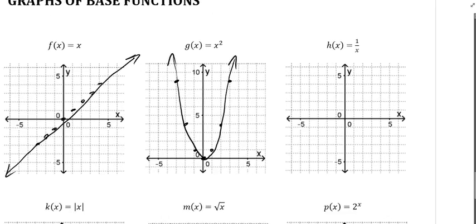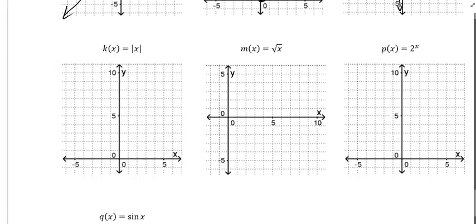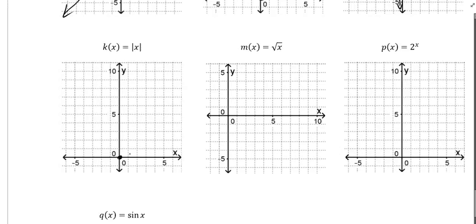There's my parabola, no transformations. These are the parent functions. Oh, reciprocal. So if I put 1 in for x, I get 1 out for y. If I put 2 in for x, I get a half. 3 in, and then it's symmetrical that way. Arrows, and then same thing on this side. And we're just sketching. Reciprocal function is such a pain. It's so hard to draw accurately. Okay, absolute value. I know it starts here. I put 1 in, I get 1. I put 2 in, I get 2. I put 3 in, I get 3. Put negative 1 in, I still get positive 1, positive 2, positive 3. So it goes out like that, and it goes out like that.